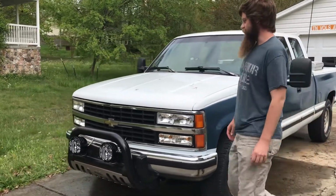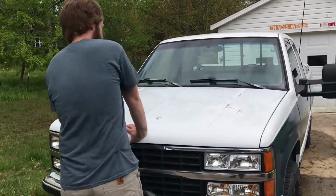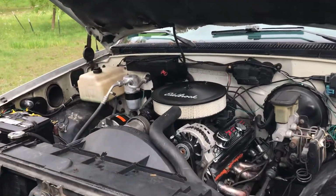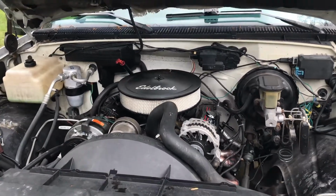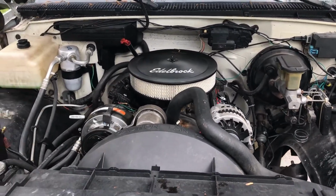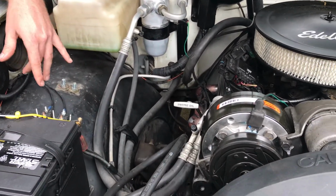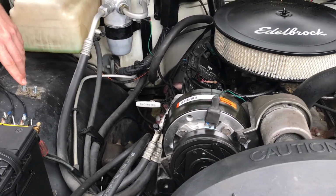It's got a 350 Chevy small block under the hood. If I can get the hood popped, sometimes it's a little hard. So here is the power plant, like I said, 350. I got an Edelbrock air filter, air intake on it, Proform valve covers, some cheap Summit Racing headers.